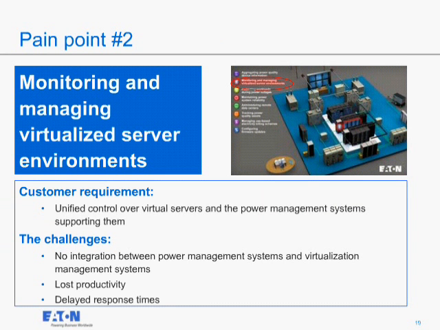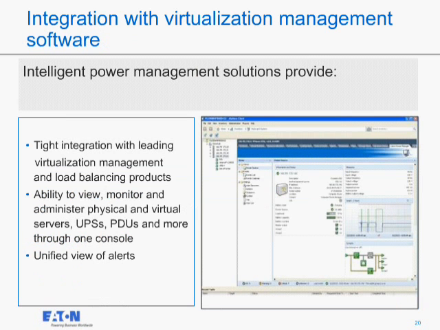So with today's intelligent power management systems, some of the things you can expect to see in this environment is tight integration with leading virtualization management and load balancing products. I'm sure most everyone on the phone is well aware of VMware's products, and Microsoft and Citrix products as well. What you can really expect to see is power management software tightly integrating with that virtualization management software.